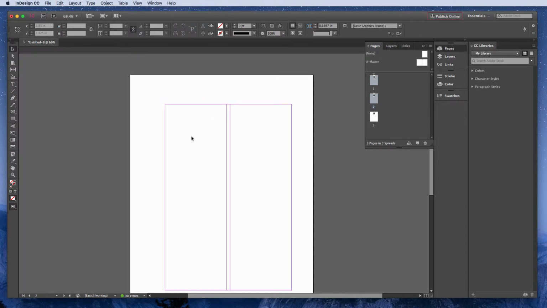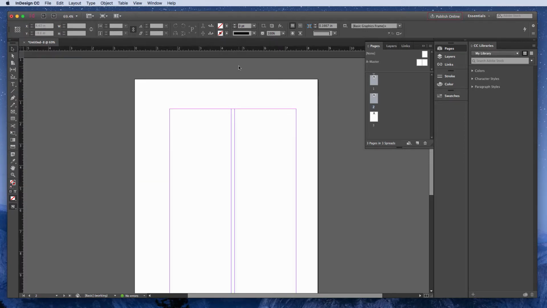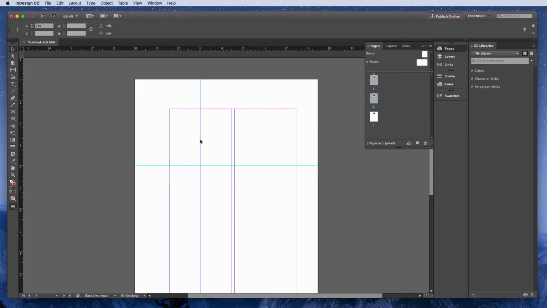And you'll see, if you don't see them, you can hit Command R, toggle, and bring them on and off. All right. Once they're visible, you take your selection tool, which is selected by default, and you bring your cursor into the ruler area, and click and hold and drag down, and it's going to give you a guide. Okay. That's going to give you a horizontal guide. You can do the same thing for vertical guides by coming over here to the vertical ruler, click and drag out, and it'll give you some guides.